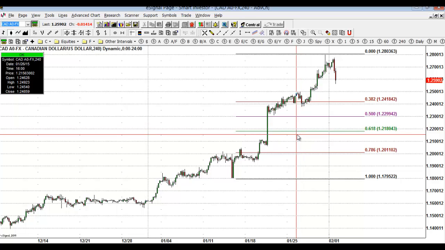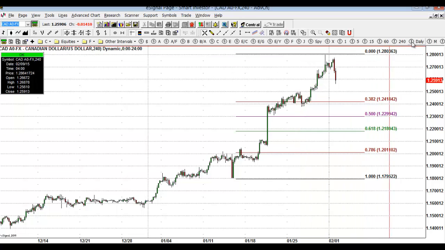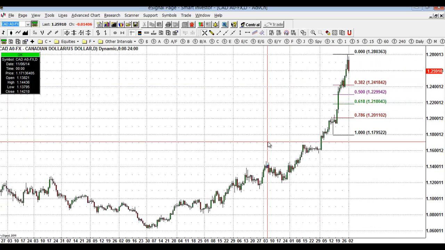How, as trend traders, we play the Canadian dollar is that it's in an uptrend, so we'll be looking for buying opportunities. At some point when you're trend trading, the trend will end and you will be on the opposite side of that trade. But until the trend ends, you are always looking for opportunities to buy the particular market. And when will the trend end? When you see this series of higher highs and higher lows stop.